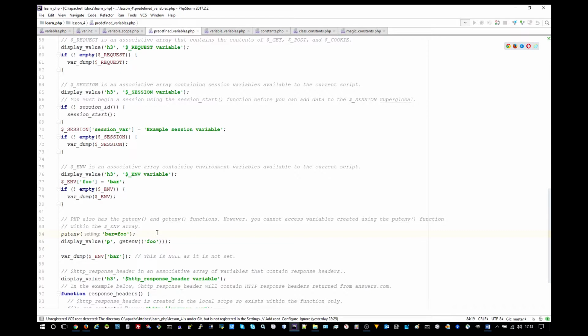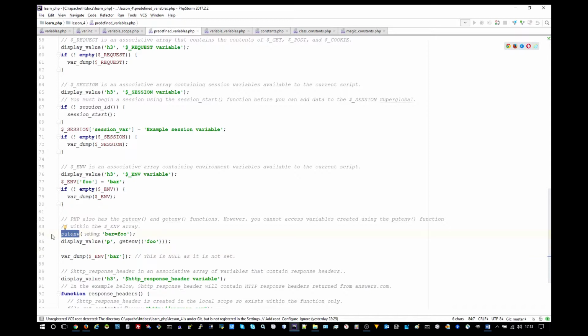Now you can also create environment variables using the putenv function, but items created using the putenv function are not available within this variable here. So you shouldn't get confused with the two, which is why I've created an example here.